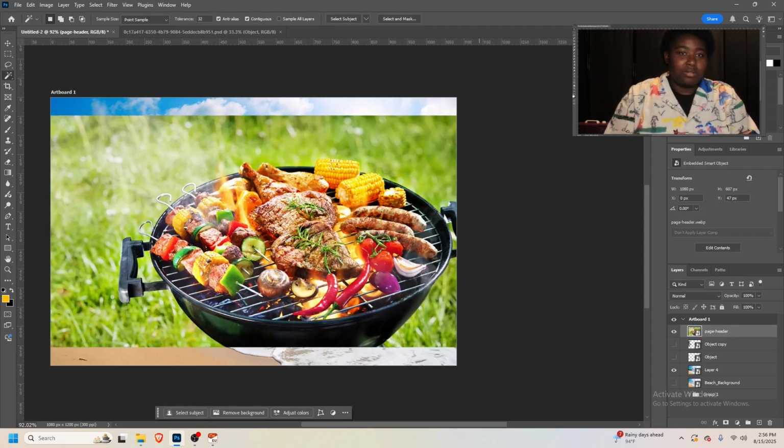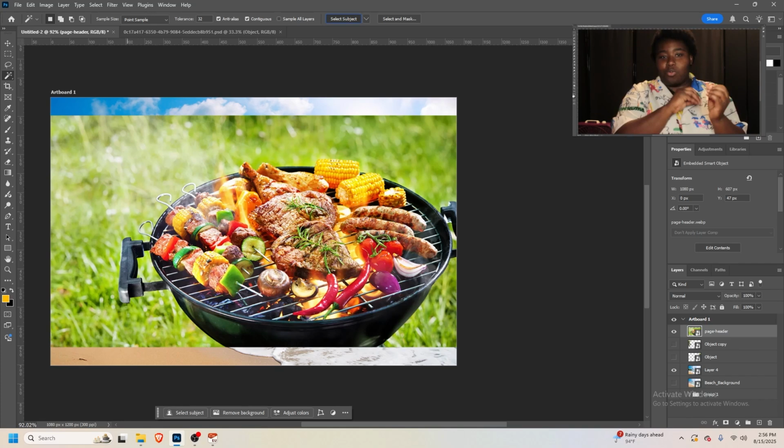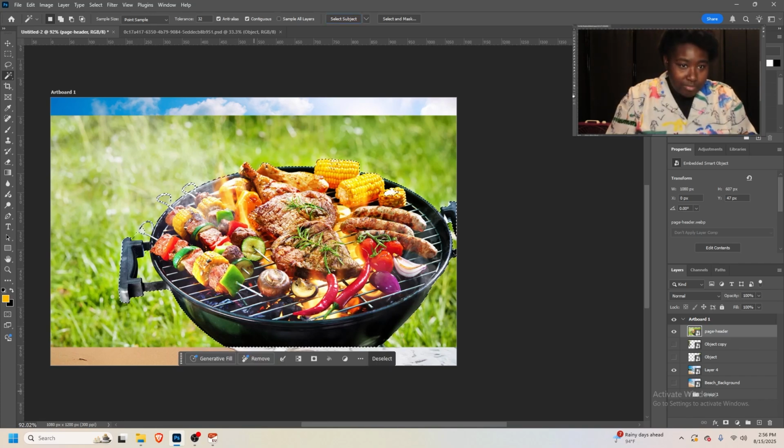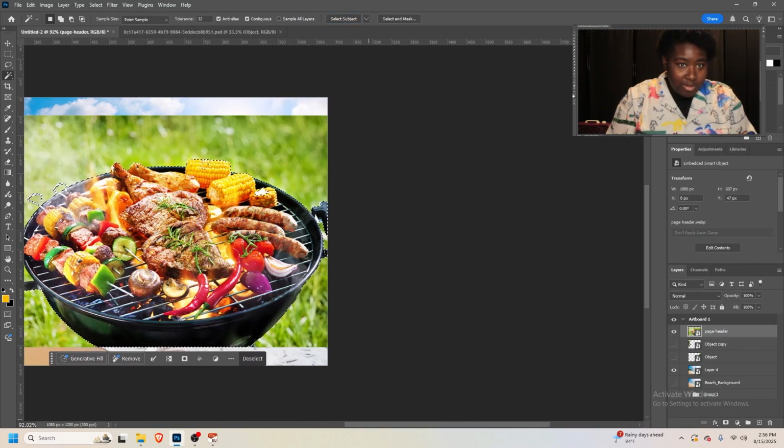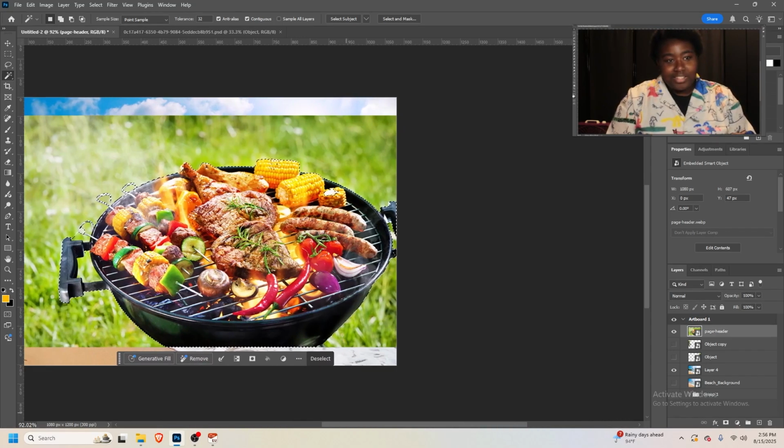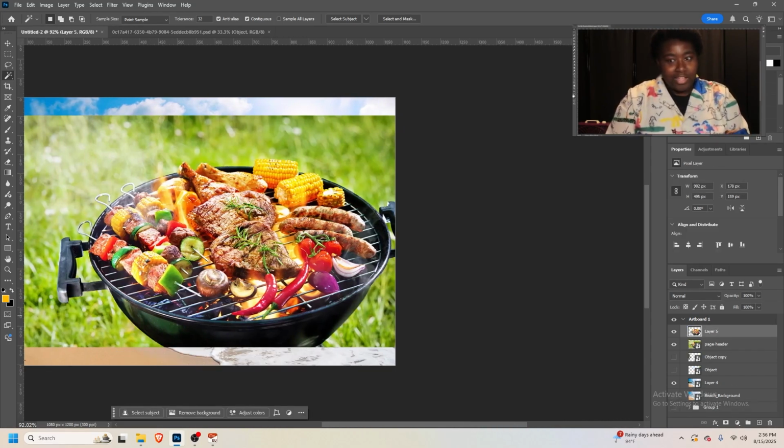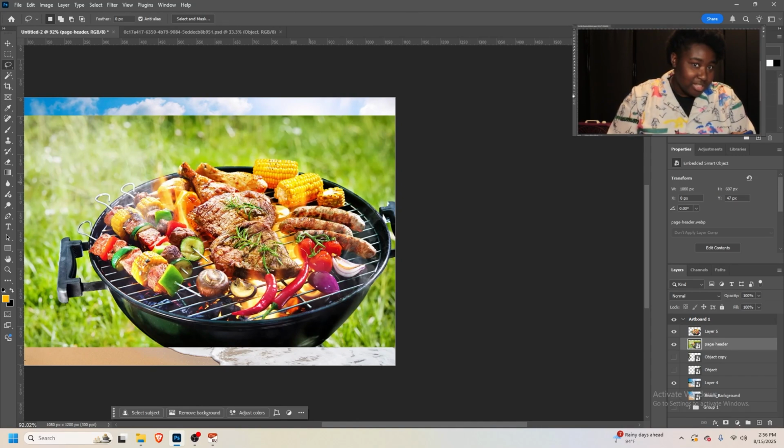All right, so magic wand select subject. I'm gonna do it this way instead. Hopefully they don't take the little piece of corn that was on the corn on that grill. Please, no. They did, because it's white. The top of that is white, and they automatically cut it off.